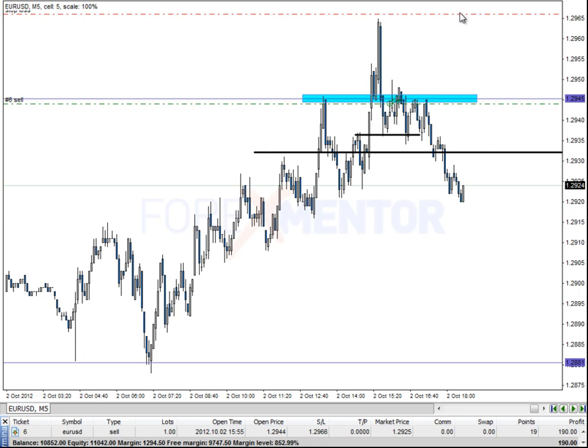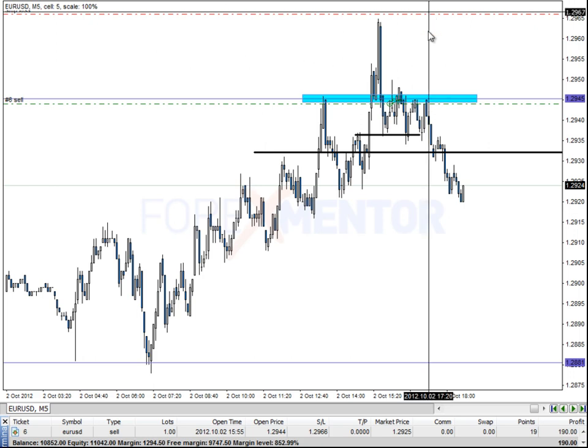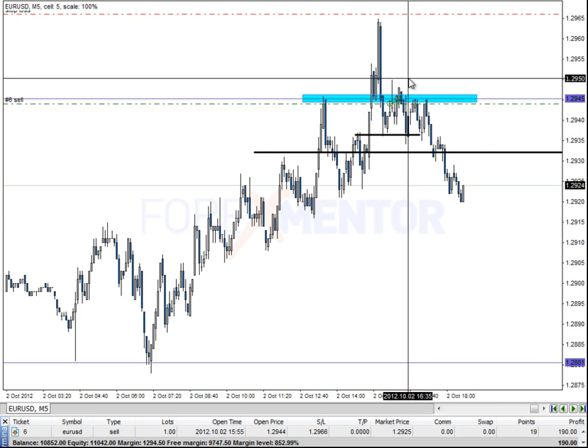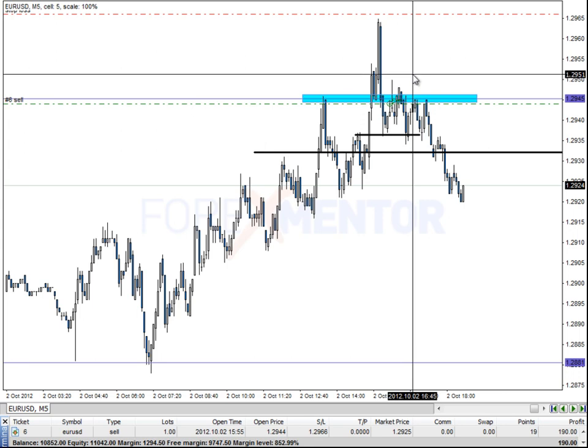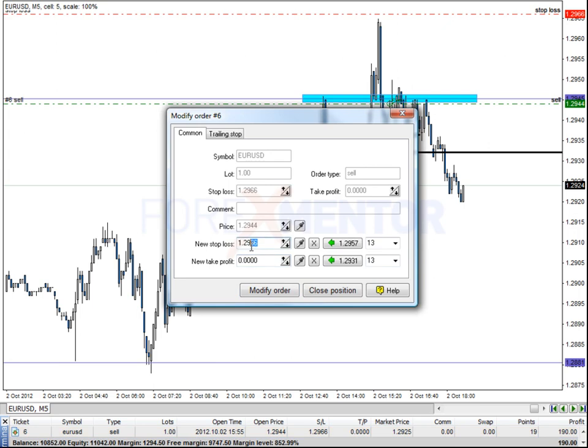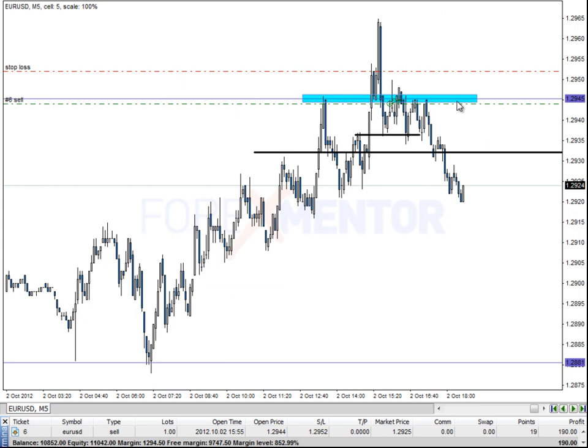So what I want to do is move the stop down. Don't want to get to break even, but I want to move the stop down to just above these highs here. So high is 29.50. Let's go at 29.52. So reduce that risk, right down above these highs. So if price comes back and spikes into this area, you can hopefully see some more selling coming and hold price off.